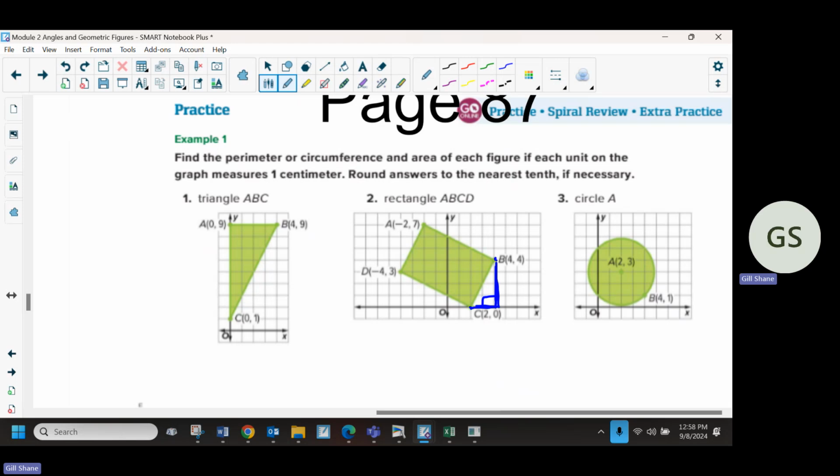Now I can go ahead and find A and B. They're going to be the sides going left and right and up and down. I can just count. The bottom one is just 2. The one going up is 4 squares, so it's 4. Now I have my A and my B. So it'll be 2 squared plus 4 squared has to equal C squared.